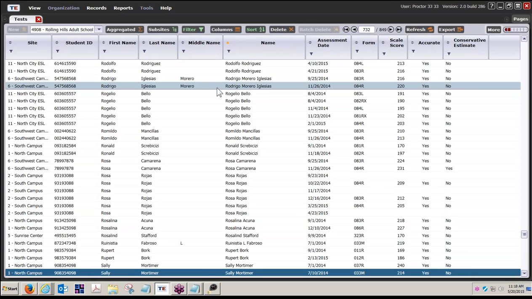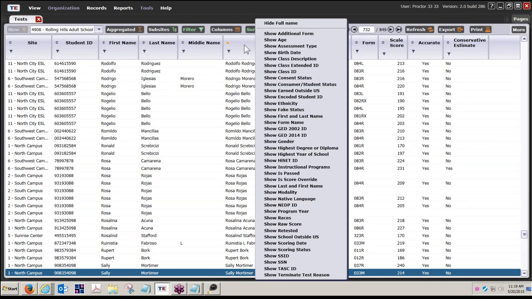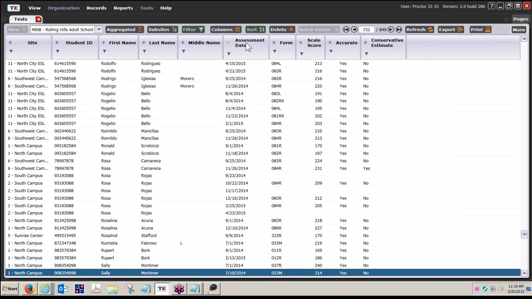There we go. Sorry about that. Let's use your mouse right click in the name column header and then left mouse click to select hide full name column. This will get rid of our full name column, and now we have split it into 3 different columns.